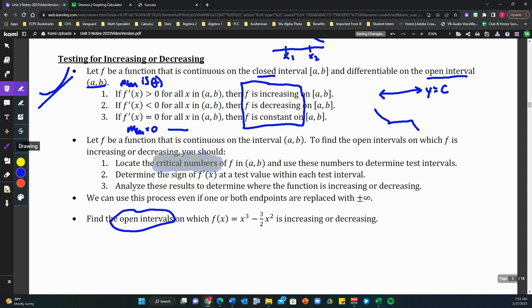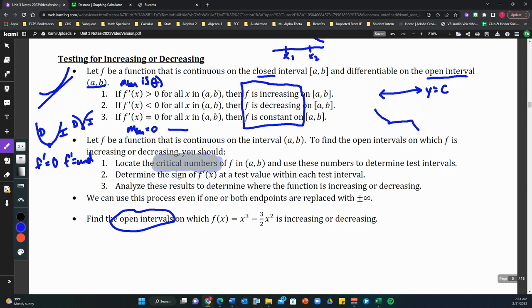So remember that our critical numbers from last section are all values of x where f prime is either equal to 0 or undefined. Again, those are candidates for where relative extrema or turning points can possibly exist. So those are really important for us because a turning point is where a graph changes direction. Before that turning point, all those values in that interval are doing the same thing, in this case decreasing, and then at the turning point we switch, now they're increasing. Even on a sharp turn, same idea, decreasing to increasing. So those critical numbers are really important to us when determining intervals for increasing and decreasing.